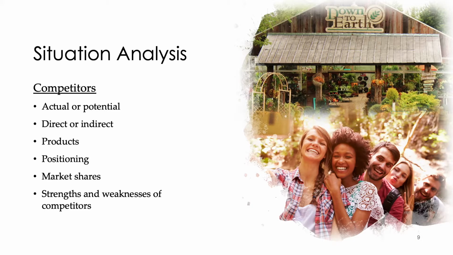And so a lot of independent garden centers simply went out of business because the traditional person who was aging and maybe selling their home and going to retirement villages weren't there anymore. So the competitor for us was really leisure activities. That was an indirect competitor and a threat that a lot of nurseries and garden centers didn't put on the horizon for them. That's why this situation analysis, I think, is so important. It's great research. Should be doing this at least once a year. Those who pivoted very well during the pandemic were able to look at how to create that value for their customer. So everything about the competitors would be great.